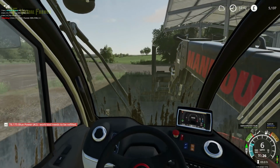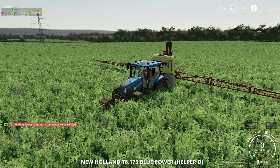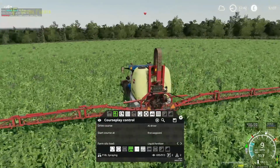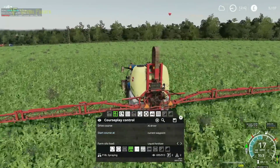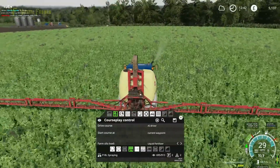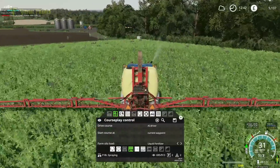So the blue power needs to be refilled, so we'll go and do that quickly. The nice thing about this is, as I said, we've got this set up. So what I'm going to try and do this time is maybe set it going again from the current waypoint, because it's going to be hard enough for us to work out where it should be.